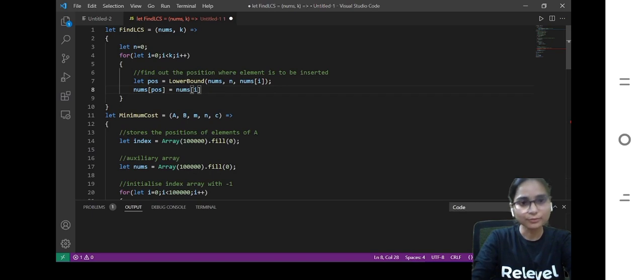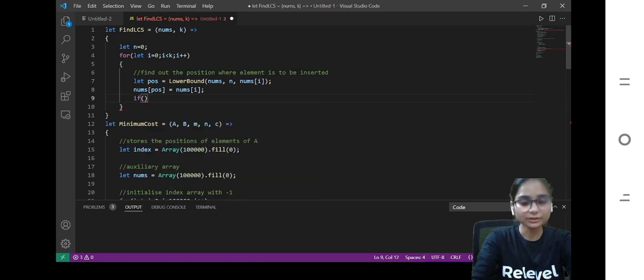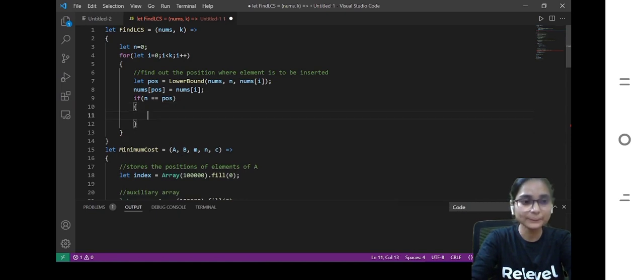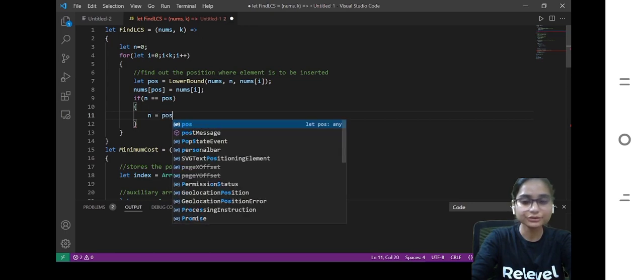Later on, after substituting this value, you will have to check if this n, the one which we have created here, is equal to the given position or not. If it is equal, you are going to update your n as position plus 1.